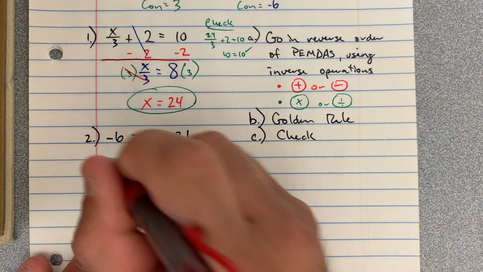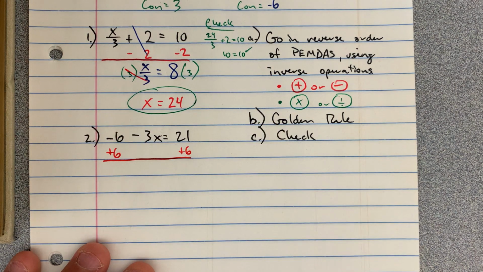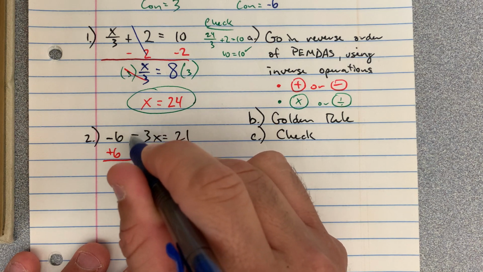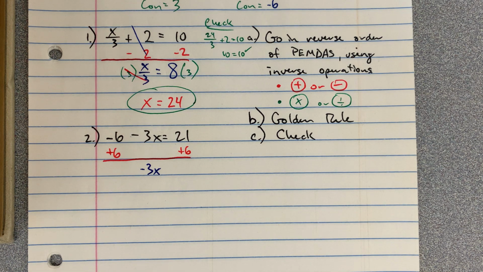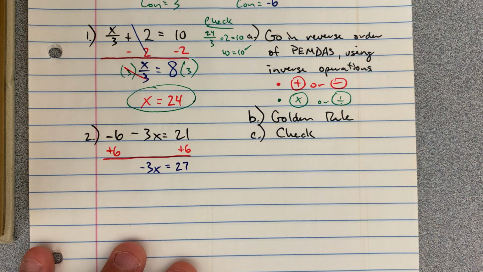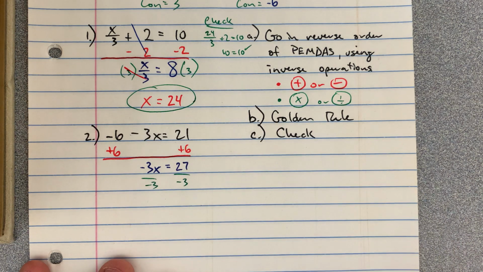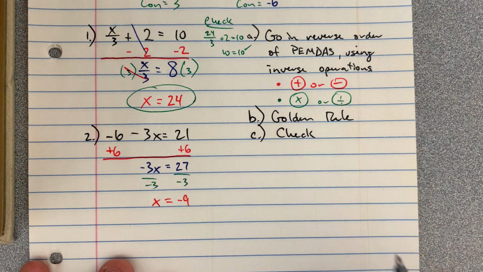The way I do that is inverse operations, which is adding 6 to both sides. When I add 6 to both sides, I'm going to be left with this entire thing that sometimes we make mistakes on. We forget this negative sign, which is also a subtraction sign. All the same thing. So negative 3x, 21 plus 6 is 27. Now I need to multiply or divide. Well, it's negative 3 times x, so we have to do the inverse. So we're going to divide by negative 3 on both sides. And when I do that, I get x equals negative 9.